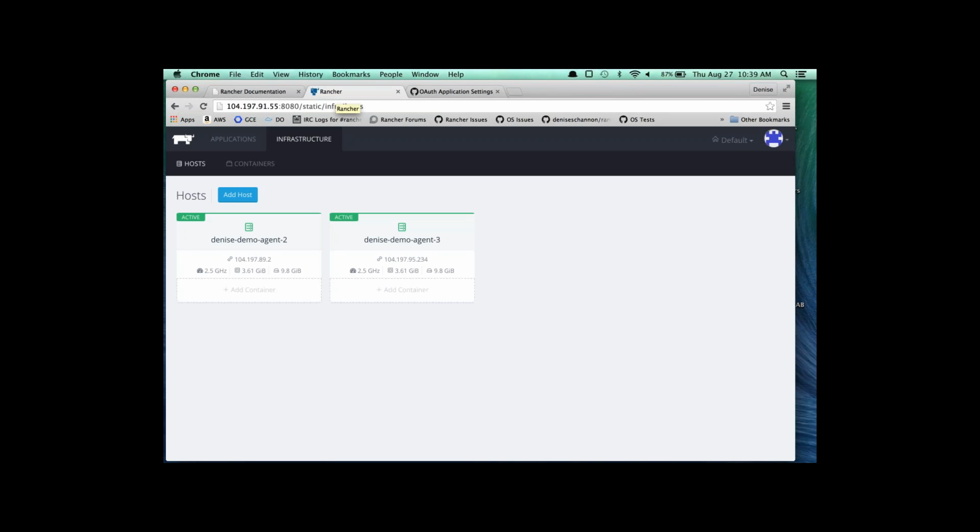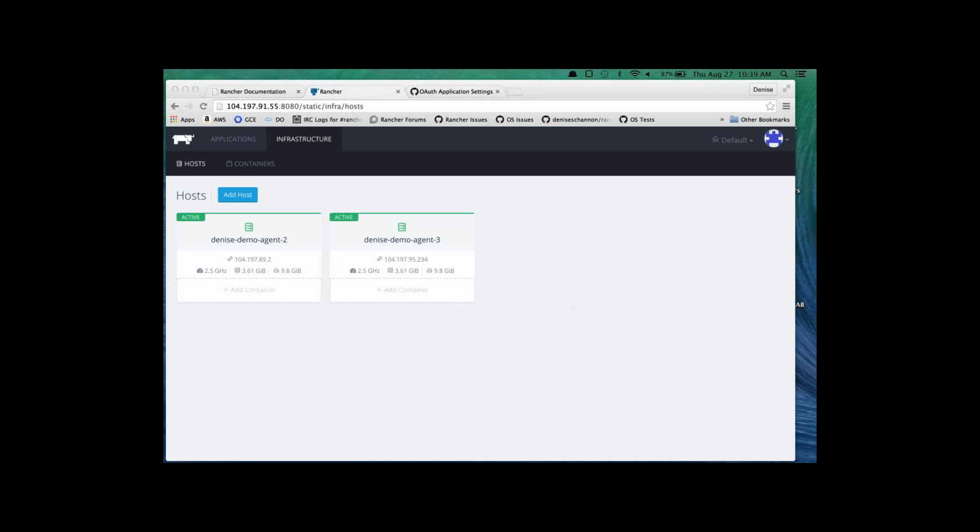Let's see. Lots more questions coming in. One of them was from Martin. He asked, is there any kind of help docs for running the agent hosts, like a suggested method for deploying a specific OS or something like that? Denise, is there anything in the docs that talks about how to run the actual host agents, so the operating system on the host? No, I don't think so.